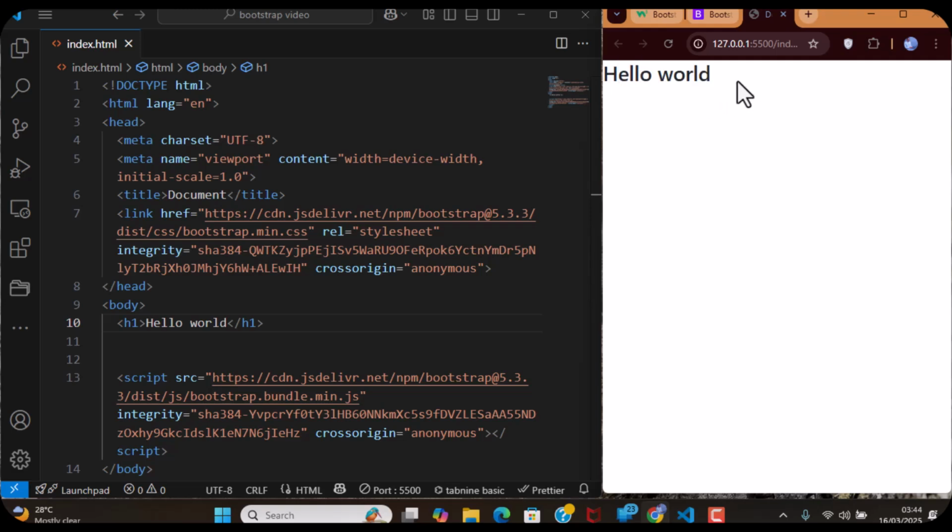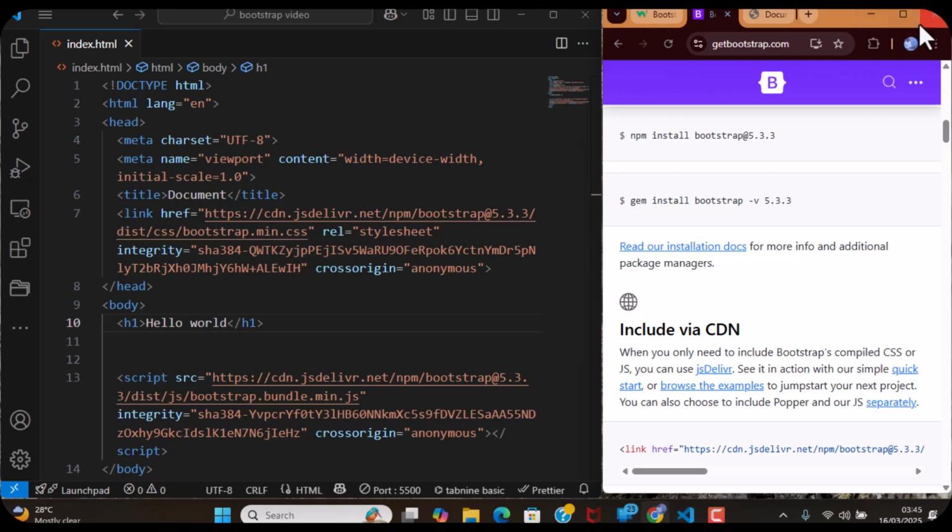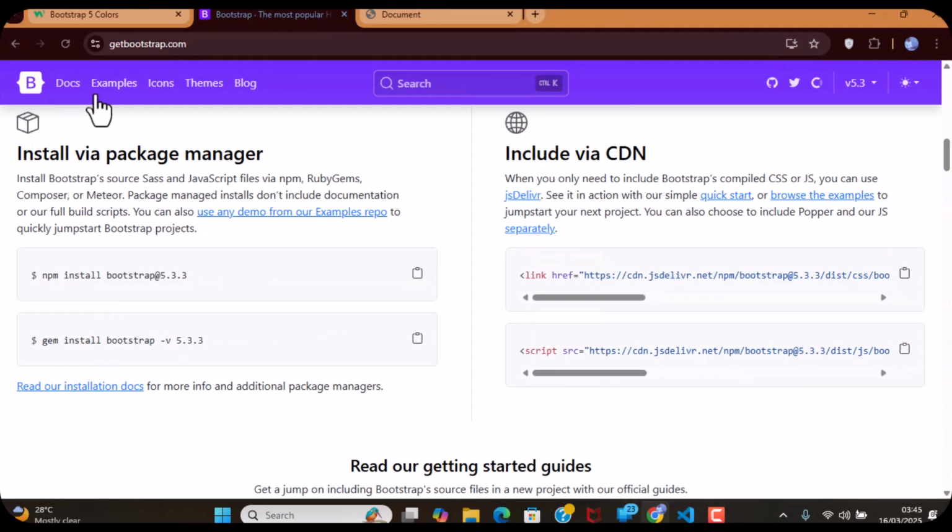Now, the next topic is Bootstrap coloring. So how do we color our text? How do we color our background? How do we color our items in Bootstrap? How do we give it a color? Now, there is no style without colors. So how do we give colors? So by default, Bootstrap utilizes the color classes.